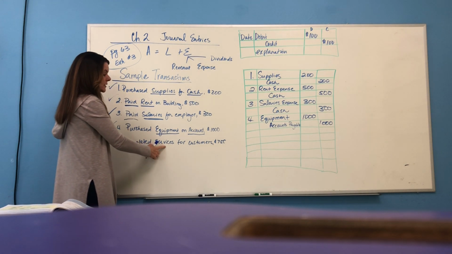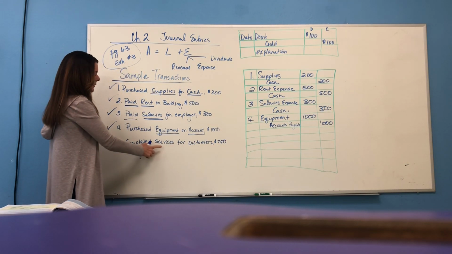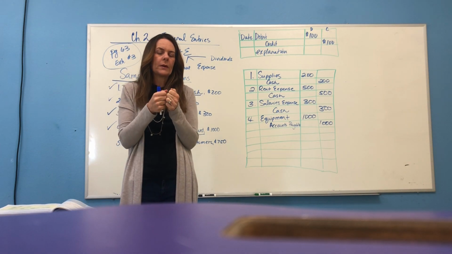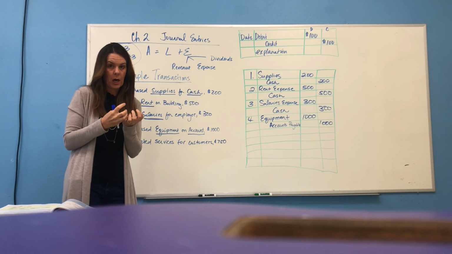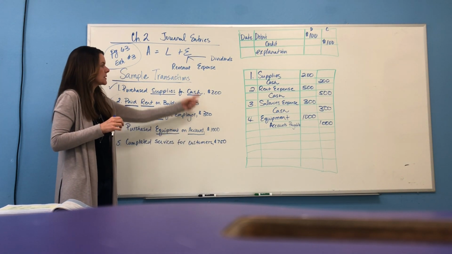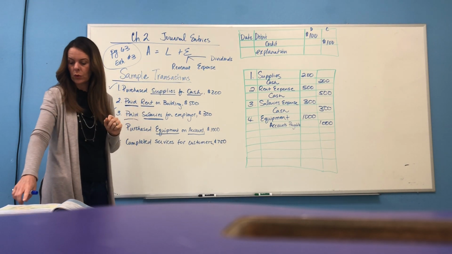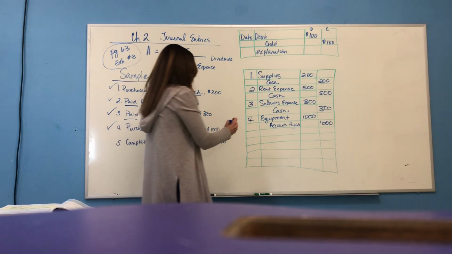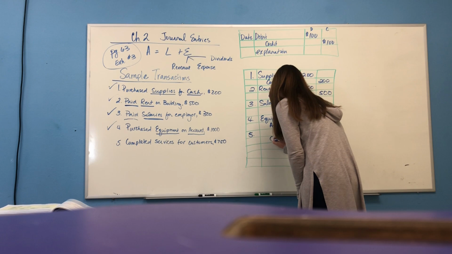5, completed services for customers for $750. All right, so completed services, that means we actually did some work. And so we did some work, we completed whatever service it was, and so we need to account for that. We completed a job, okay? So what's it called when we do work for customers? That's called earning revenue, okay? Page 63, Exhibit 3, if you look under revenue, it says, how do I increase revenue? You credit to increase revenue. So I'm going to come over here and put under number 5 that I'm going to increase service revenue by crediting.